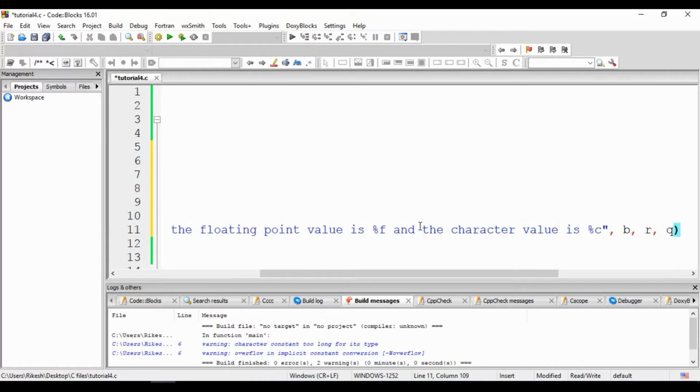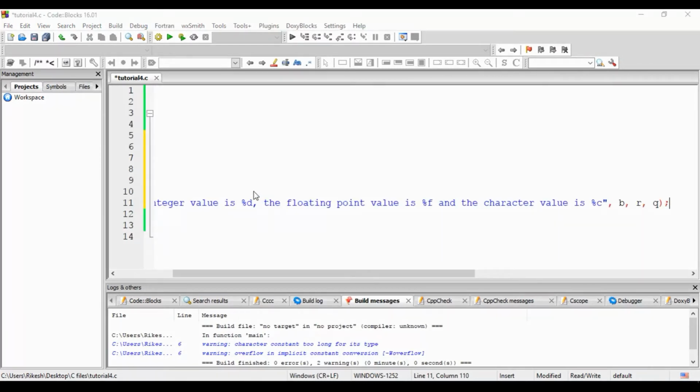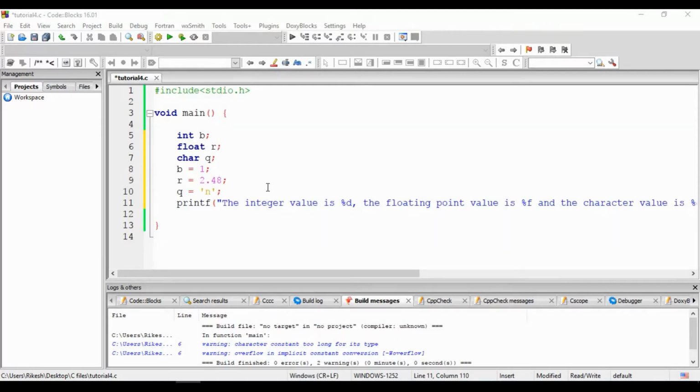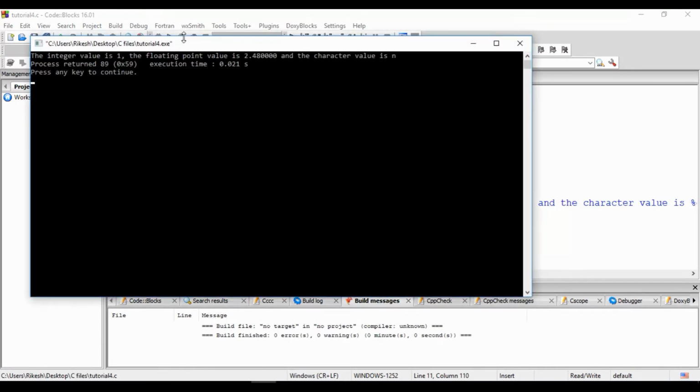After closing the double quotation marks, there should be a comma followed by the variables b, r, q, each separated by a comma. We can see exactly what we wanted as output.